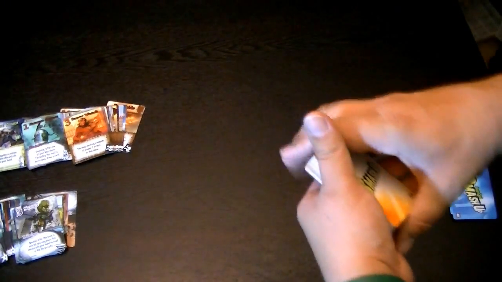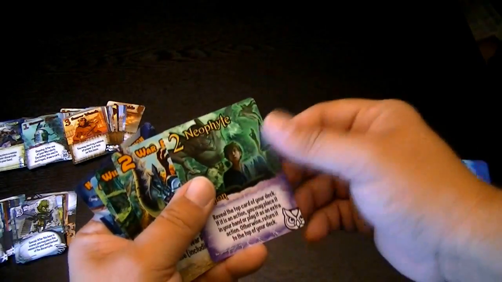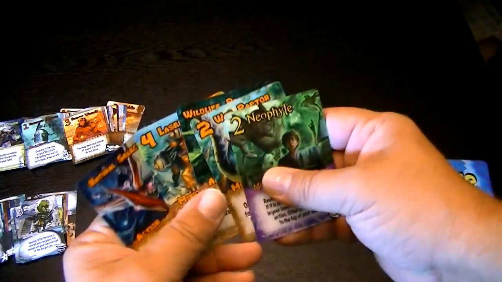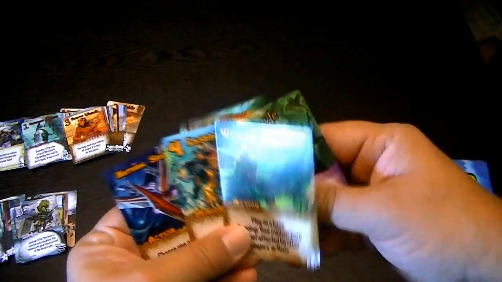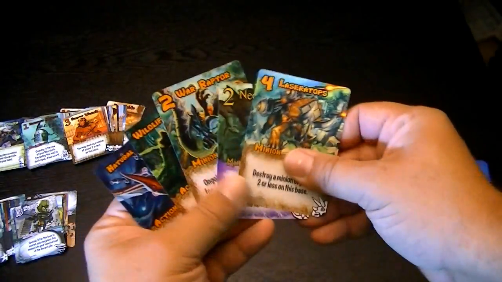There we go. So you have that. You get to draw 5 cards, which is your opening hand, and then you look at what you got. In this case, I have these. You notice that some of these cards have a number on the top left. Those are minions. Minions are what you use to attack and crush bases, which I'll explain in just a second.